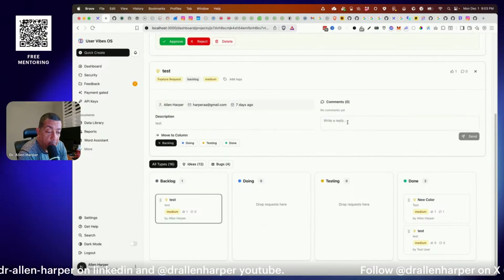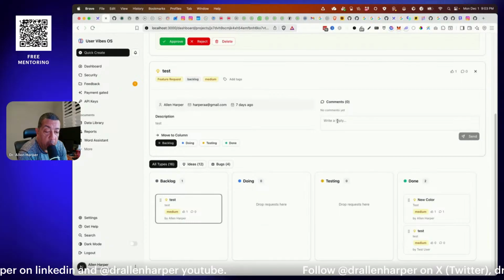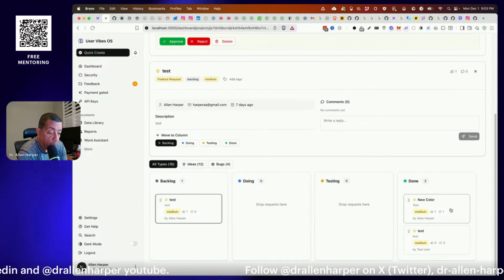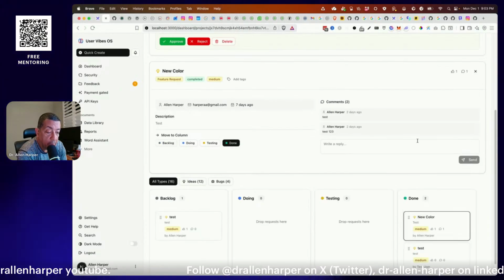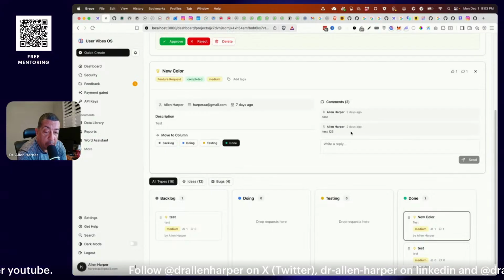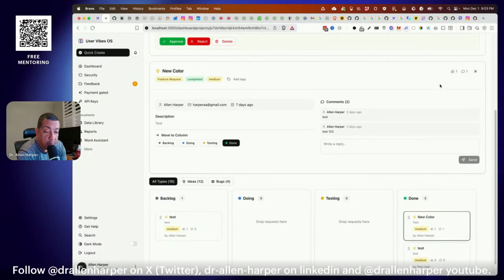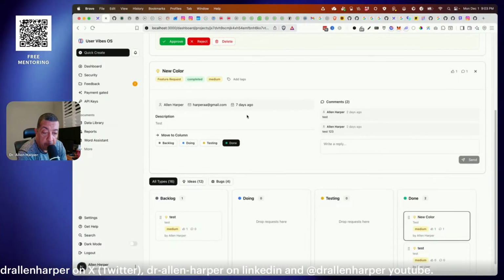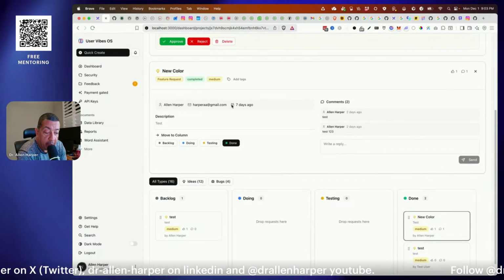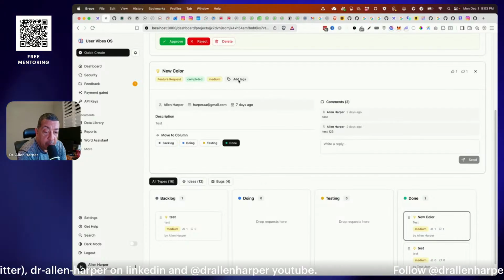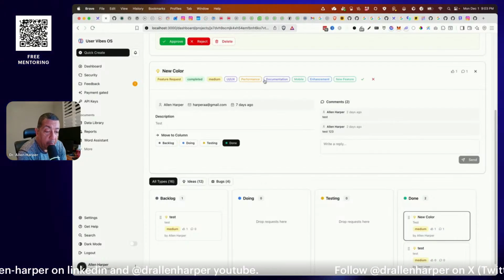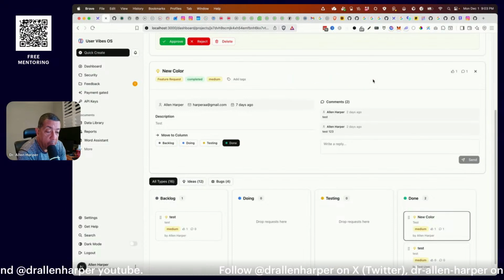Okay, it allows you to come up here and edit the comments, maybe make a reply to the comments. This one over here has comments. Let me click on it. You can see the comments over here. Sweet. I could see the vote. Any tags that I might have had, I see here. Sweet. Now I can see the whole list of tags. I can add tags to it.